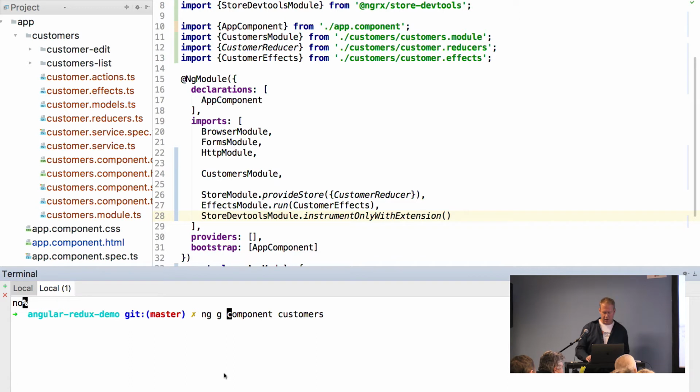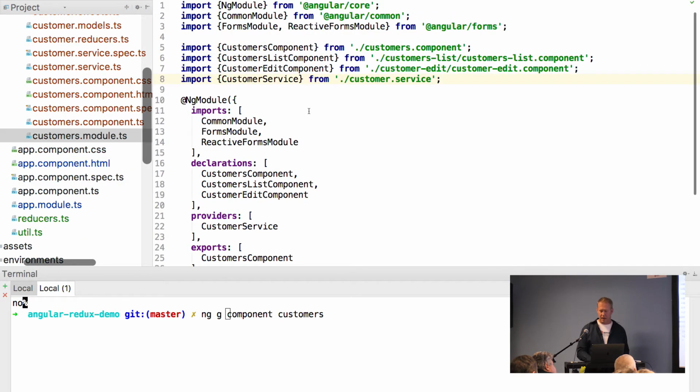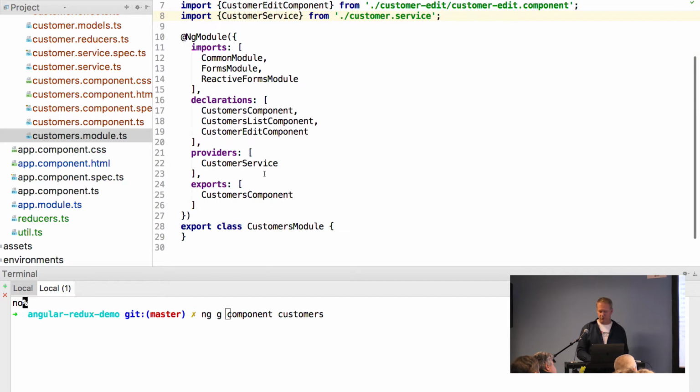Just like that, I believe, to generate this component called customers, and that gave me this base shell here. Didn't do anything with the CSS, and the spec's still the same. Went ahead and created a module for it as well, so that we can pull in a few things. However, it's pretty arbitrary there.